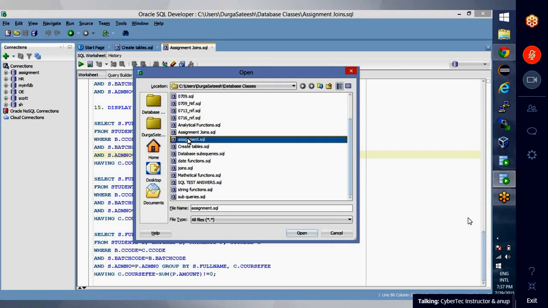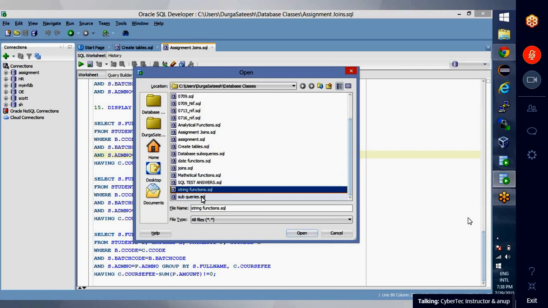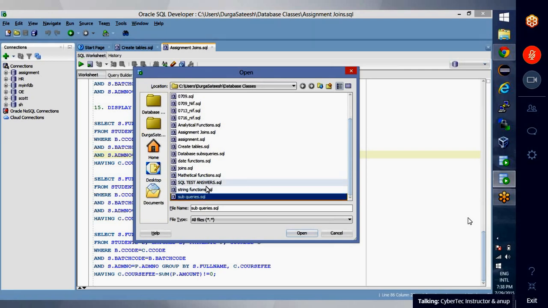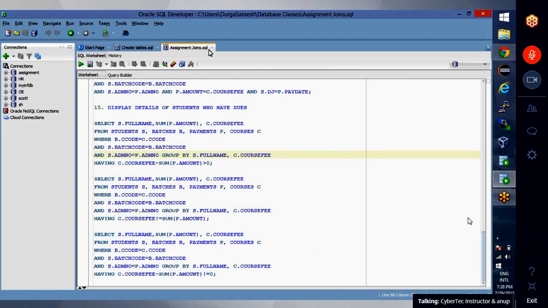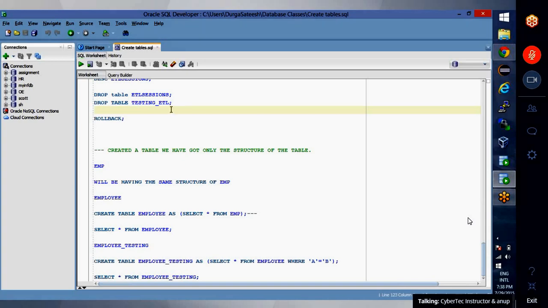So this is the first question actually. Display payments made by students James Goodwill. Yes, I'll figure it out.